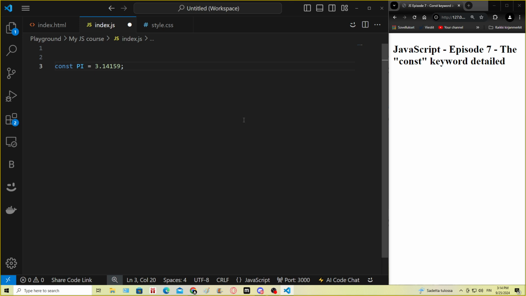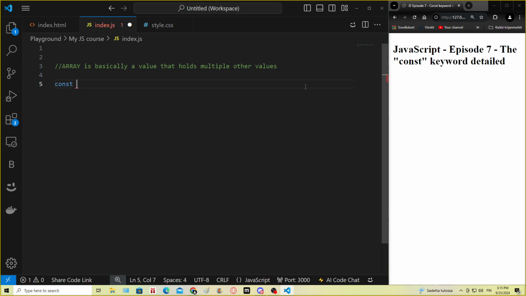Alright, in this episode I'm gonna be talking a little bit about arrays. So an array is basically a value that holds multiple other values. So let's declare an array right now.